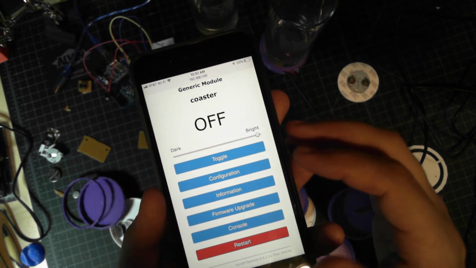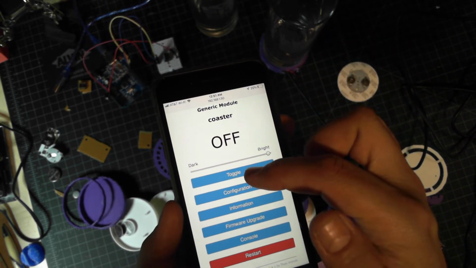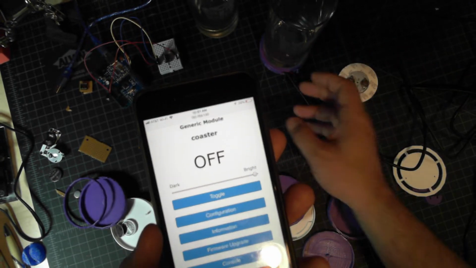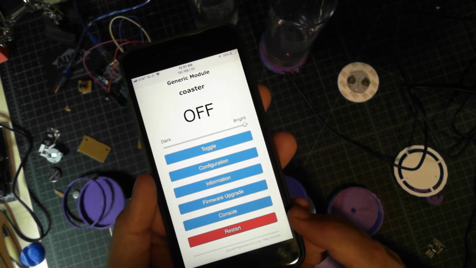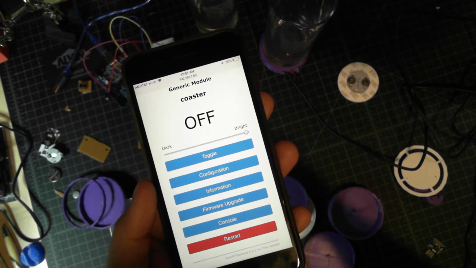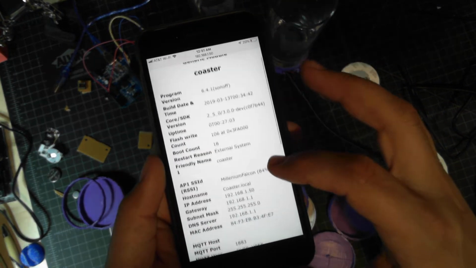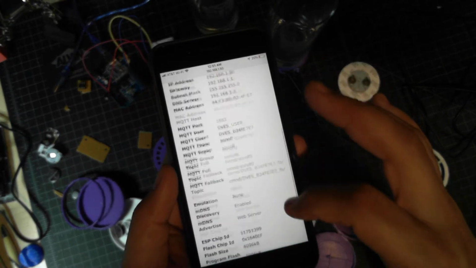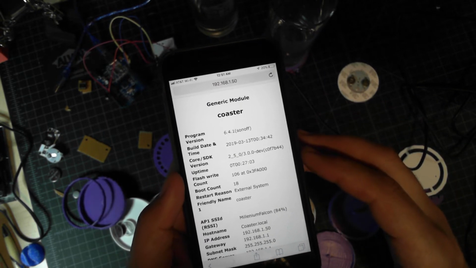So now if I were to set this up with a sensor, instead of seeing dark, bright, and off and toggle, I could see the sensor readings here. So you get an initial UI immediately for whatever you program this to be, which I thought was really nice. You also get control of restarting the device or turning it off and such from here, which I thought was really cool. And then of course information: you can query what Wi-Fi it's hooked up to, change what Wi-Fi it's hooked up to, and get the IP address and other things from the device. You can also see how strong the signal is.